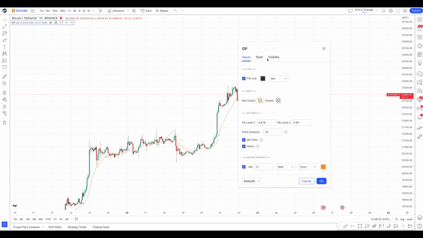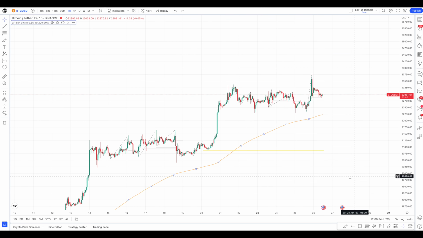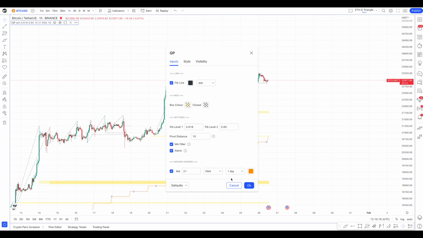So instead, you could set this to a higher length, so you're going to have a slower moving average. And you can see here, now we're getting some more signals. These would be areas where you'd look for potential entries from price dropping. We've just had one right here where price is currently holding up. Or what I quite like doing is instead, I quite like the 21 moving average, but on the daily time frame if I'm on something intraday such as hourly or a lower time frame. So I'm on the daily EMA, 21 length is what I quite like using.